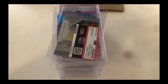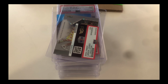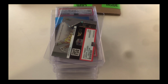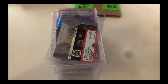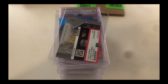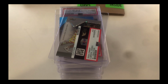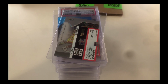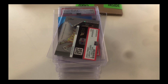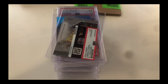So when PSA reopens for business in July, we're going to have to switch the model up a little bit. I did just send off a 415 card order to CSG. I'm going to have another order going to CSG here soon. I overnight expressed that. I sent off my 4 card order, Super Express to PSA, high-end order to try that model out. I'm hoping that those are going to be positive results. I still have a stack of 400 cards that I really got to figure out what to do with. Try to see how I can get that inventory into a graded case, but also maximize my ROI.